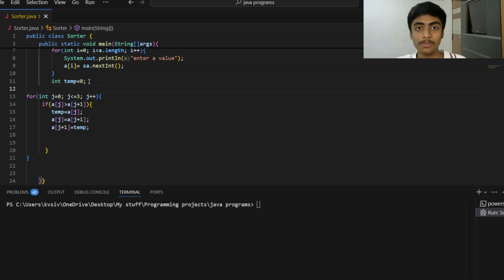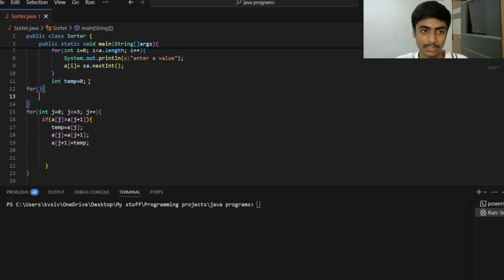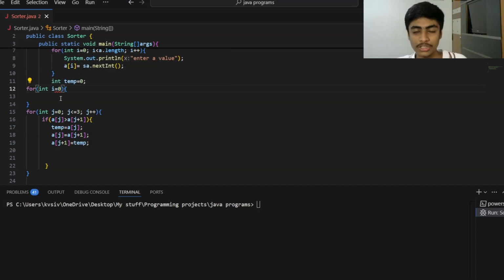So now let's make our outer loop. Our outer loop is going to be using i as our iterator. Int i is equal to 0. An important thing is that the name can be really anything. We usually use i and j so that it's universal and constant for different programs, but you could use a different name for your iterator. In this case, I'm making an iterator called i and I'm setting it to 0.